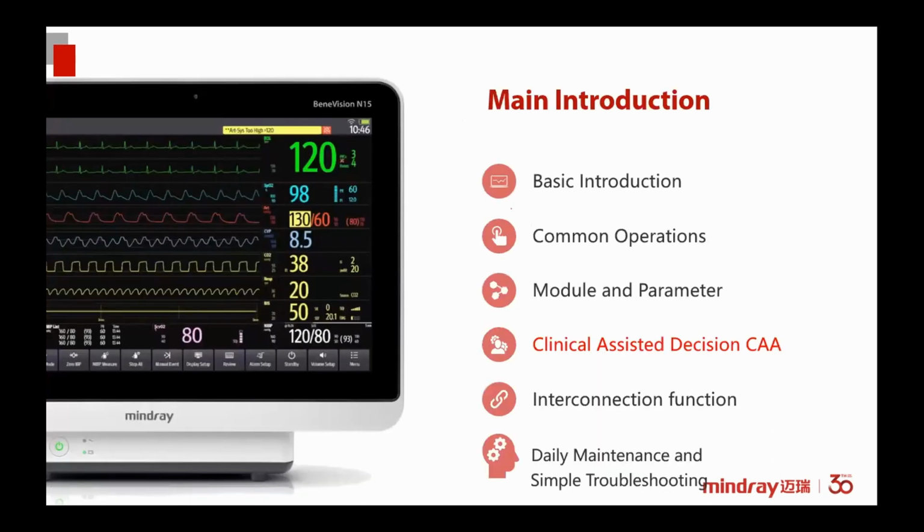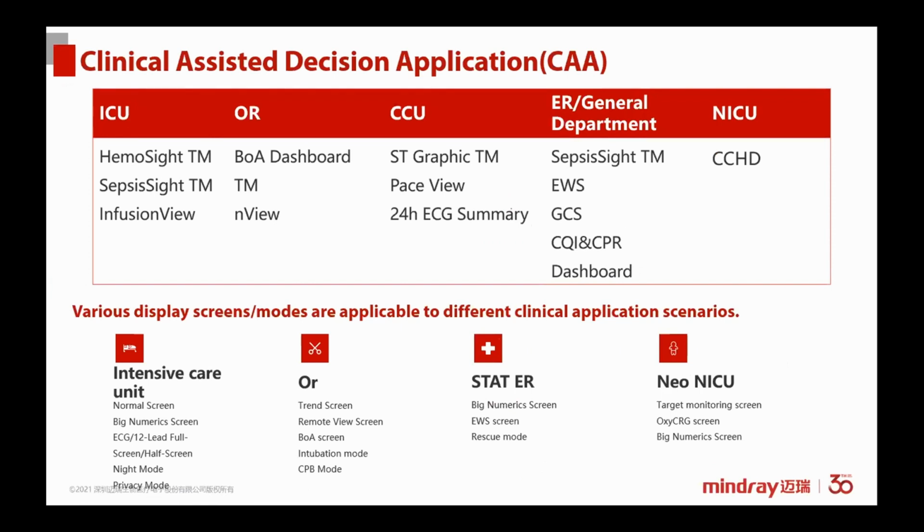Okay, so the next part, we move to the clinical assistant decision. We call it CAA function. On our devices, these tools are similar to the applications on your smartphone. And this is based on the requirements of different clinical departments, and some practical tools are developed. I will give you a brief introduction according to the commonly used screens and CAA tools of different departments.